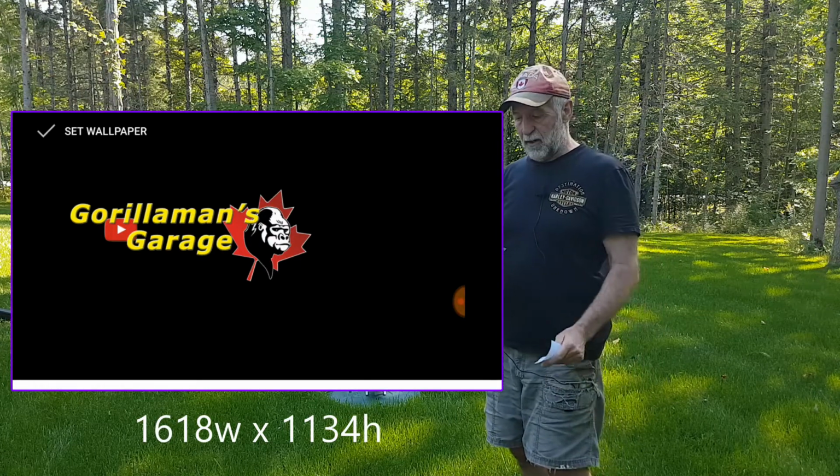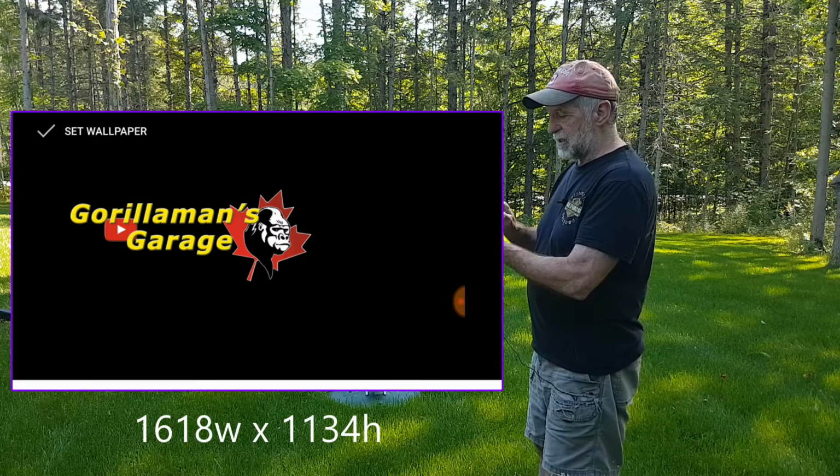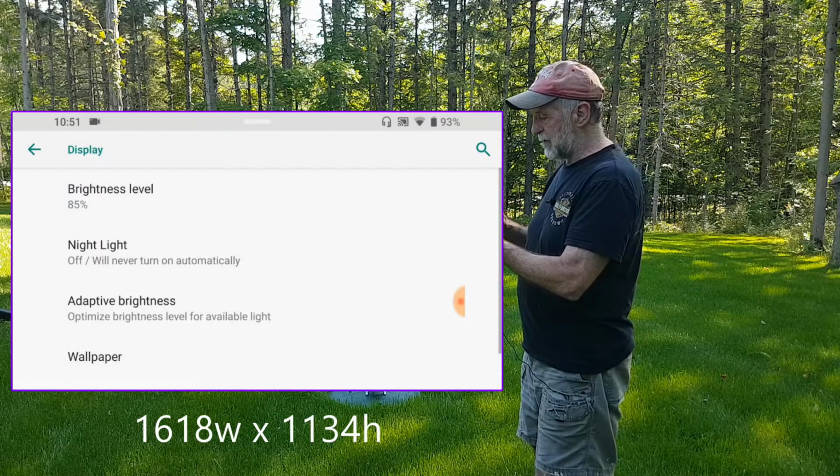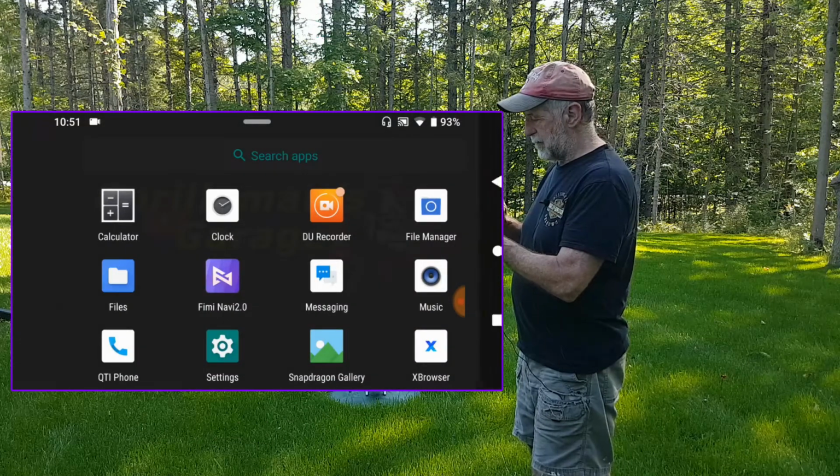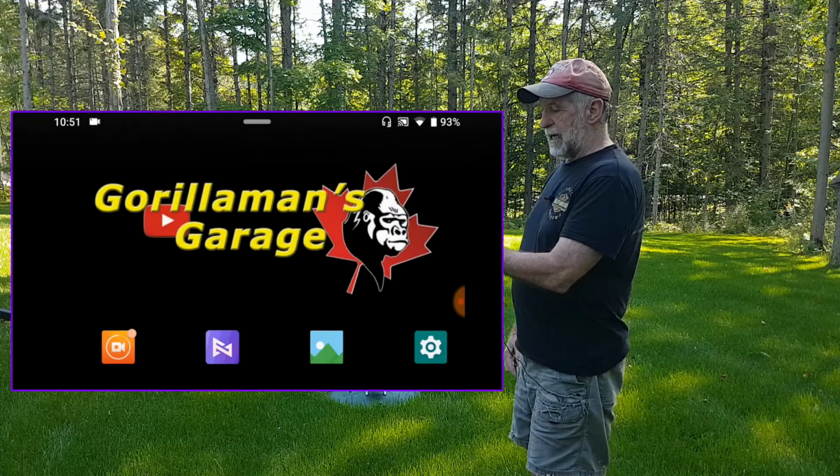Now that image is actually 1618 by 1134, okay? 1618 width-wise, 1134 height-wise. And it's off-center. So you'll see this picture looks a little off-center. But if I set it for my wallpaper, it's right in the middle.